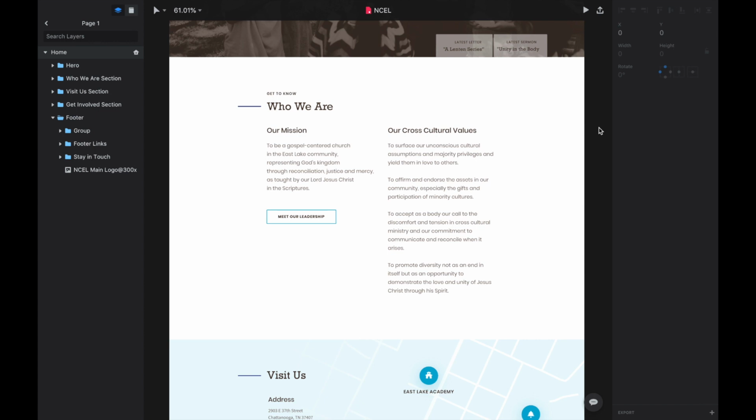The reason is when I was doing the user journeys with the executive director, one thing that came up was that particularly for one of our profiles, the member or the regular attender, there's probably a large portion of people who don't even know that we have cross-cultural values, and probably a small group of people who could recall our mission statement from memory. Actually, I'm one of those. I wouldn't be able to recall it from memory if I was asked. And so it was important to have our mission statement and cross-cultural values up front right away.